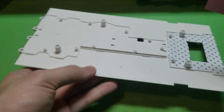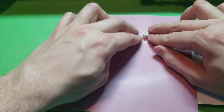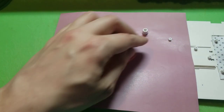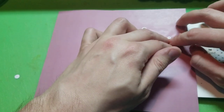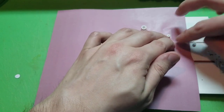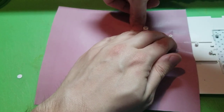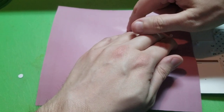Alright, there's the three holes. Now we should be able to take this and just insert all three of these screw sockets, which you can see there. That worked out nicely. Now the next thing is the shape. We need to do the shape. So the best thing for that is that while it's on here, take your hand and slowly press down to form the pattern, where it's like this raised surface. You can slowly press down and form the pattern in the paper, which is a really good way of doing things. So that's what I'm doing. I'm taking my hand, I'm pressing down.